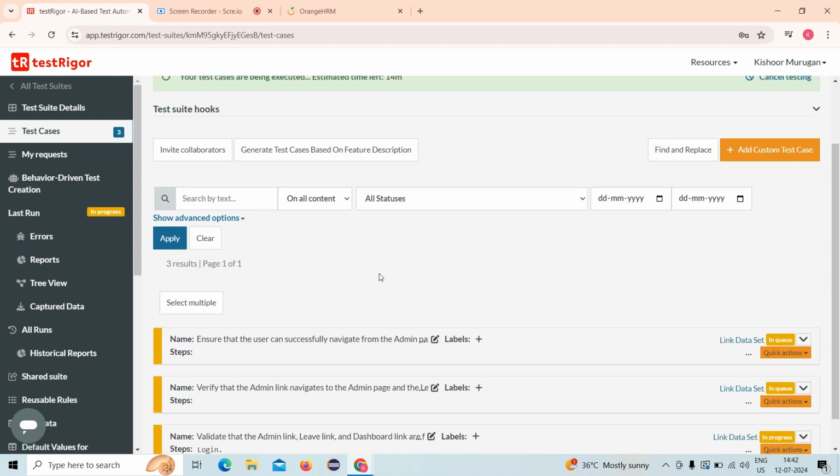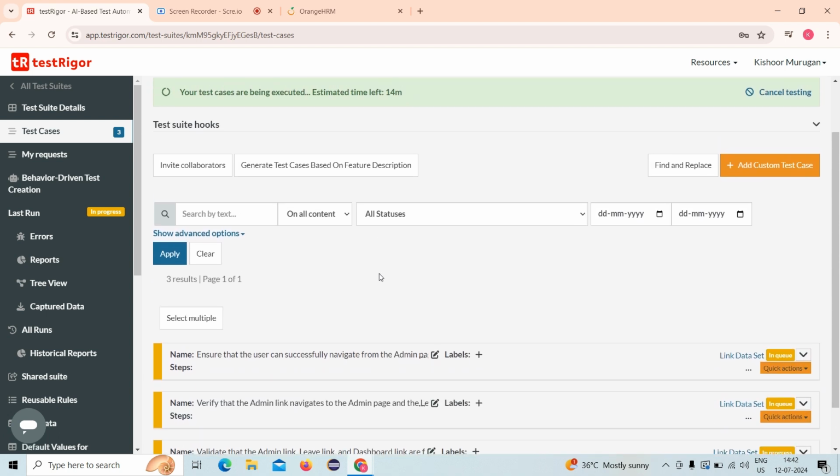So this tool can be integrated with a CI/CD pipeline also. This tool can test APIs also. There are a lot of features actually, so a lot of our time and effort is reduced here. We can test mobile apps also with this one.